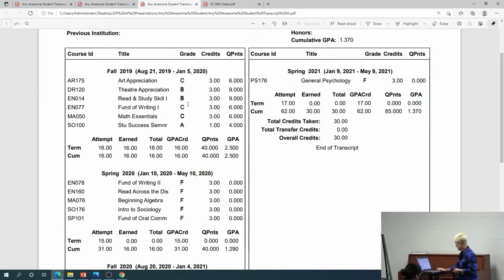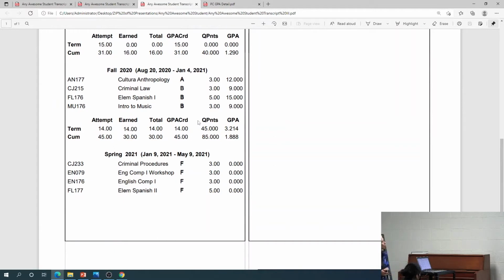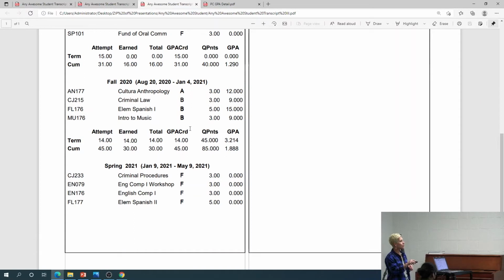So we're gonna scroll on down to his next fall semester. Oh, look at that. He did pretty well in fall of 20. So he came back, decided to come back to Colby. He's got B's and an A. So he did pretty well, didn't he? And you can see over here his GPA for that term is a 3.2. That's a great GPA. But calculating that with the poor semester prior, his cumulative is still below a 2.0. So even though he had a really good semester, all of those calculations still come into play. And then spring, I don't know, hard to tell what happened. Maybe fell off the face of the earth. Didn't have a good spring semester that year. And so didn't do well.